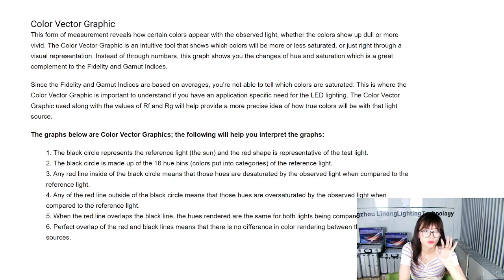And also here we have a color vector graphic. The graphs below are color vector graphics. The following will help you interpret the graphs. See here. I will not go through this one by one for you.